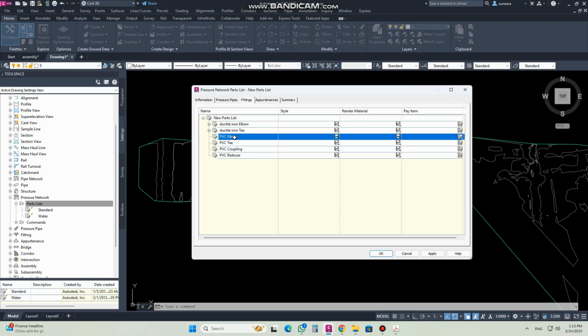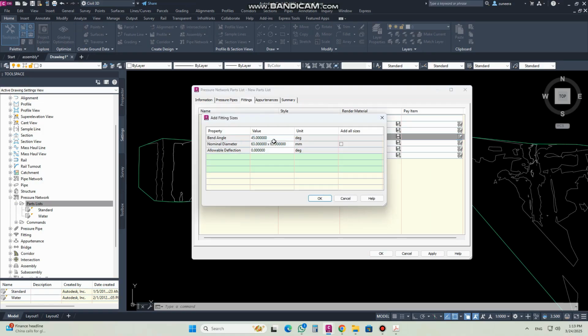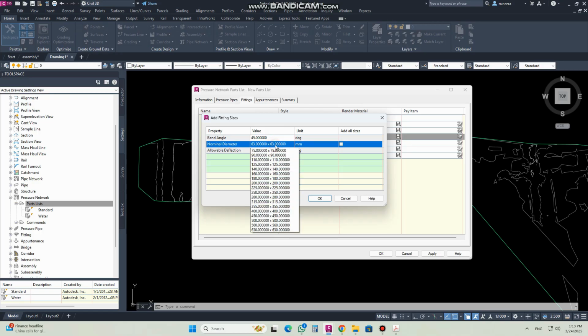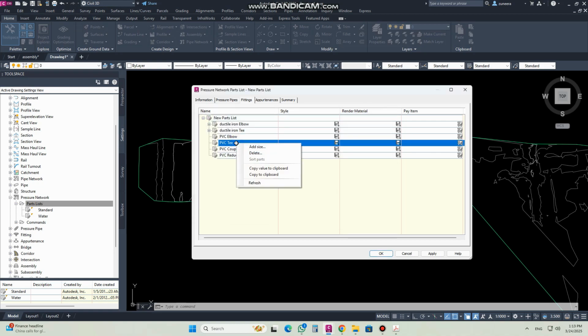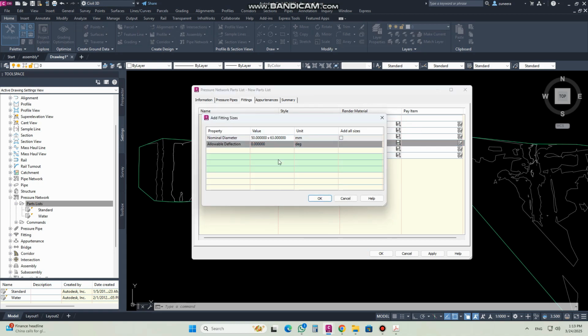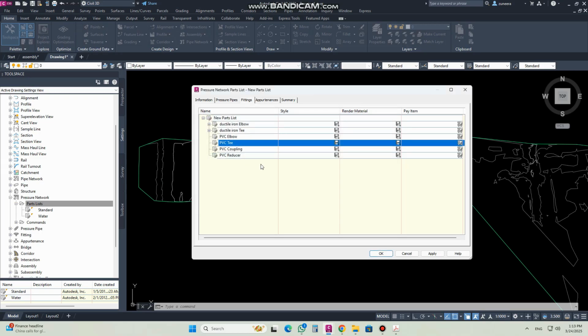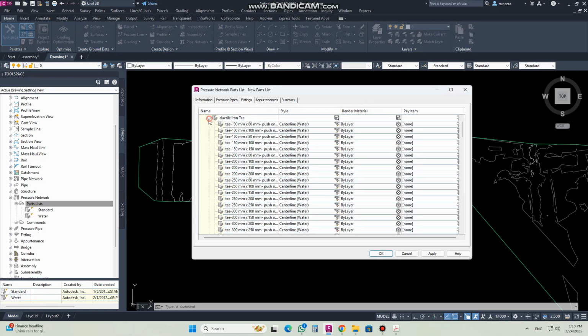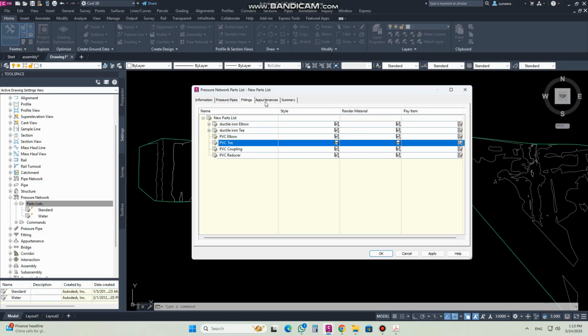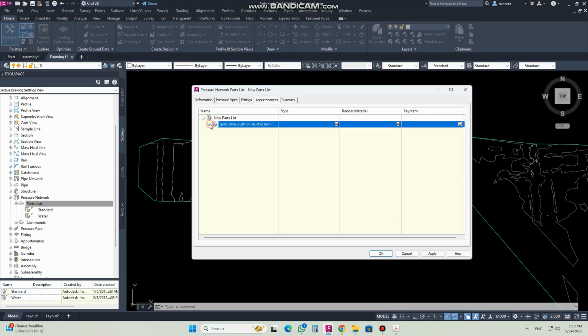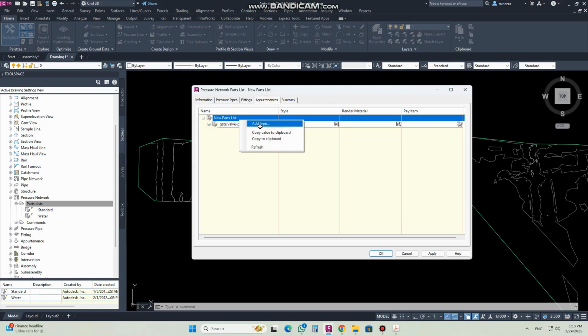Going inside there, you can add sizes, whatever size you need, you can select from here, or you can add all. The same for the T: add size, and whatever type of T you need from your PVC, you can select with the same process.